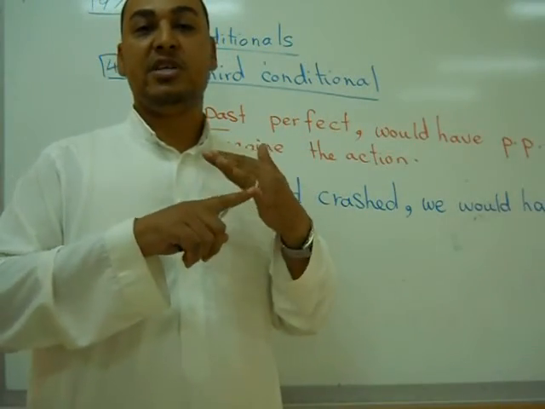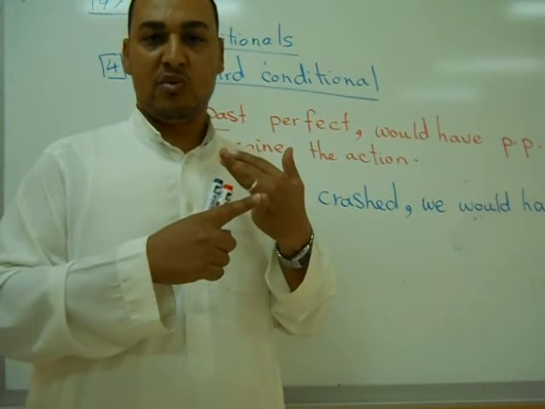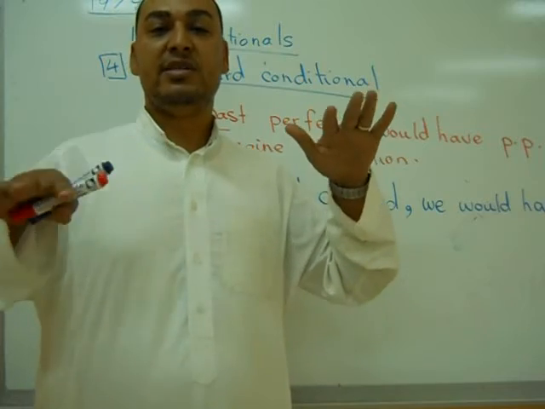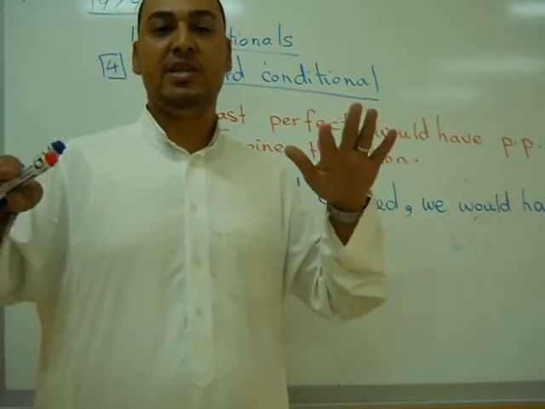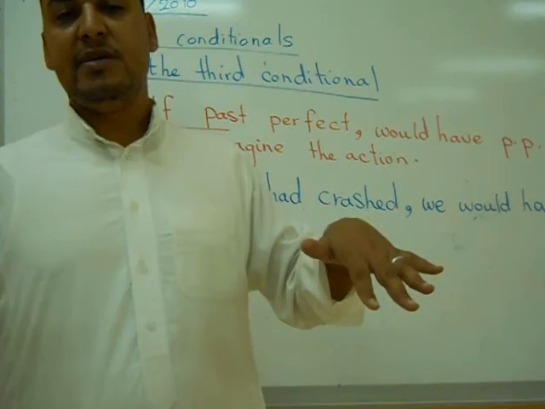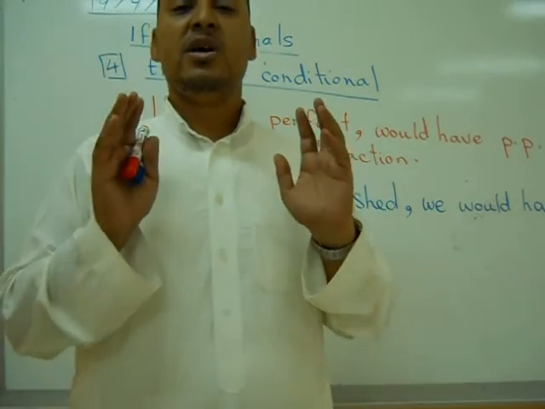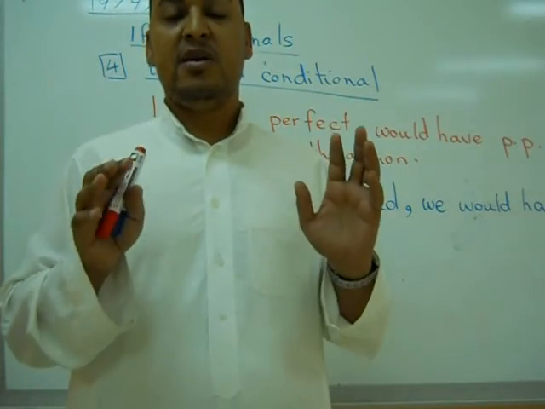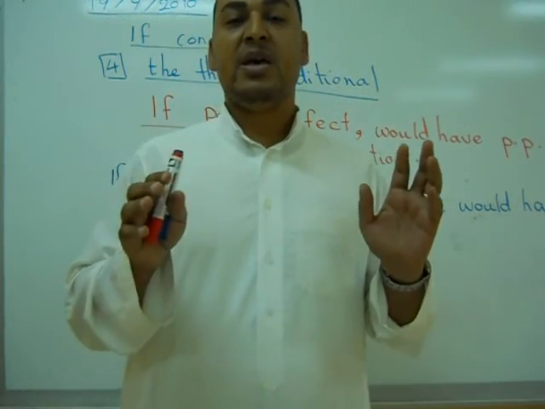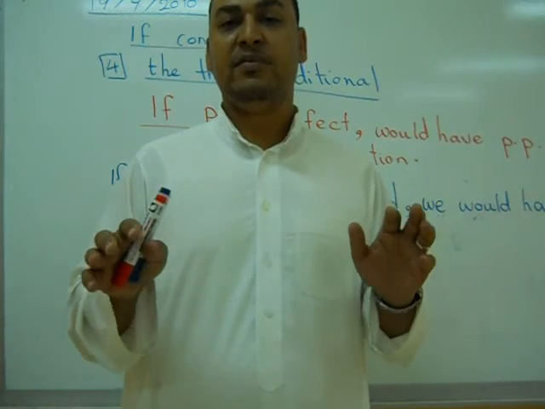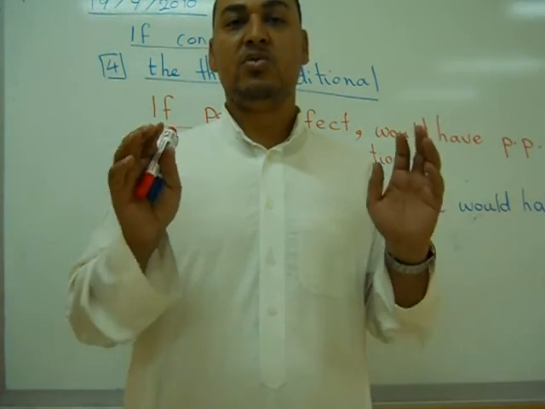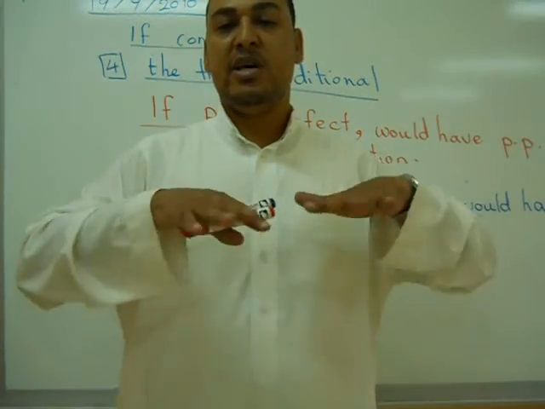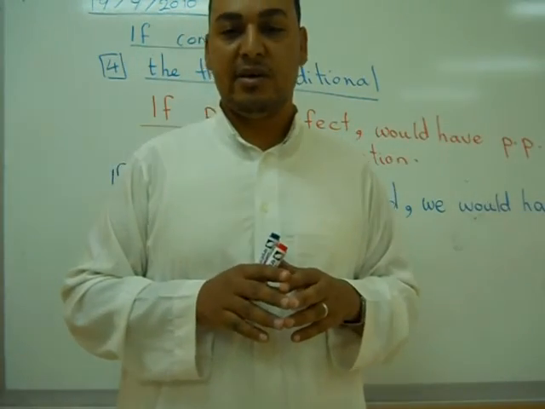We have 4 conditionals of if. Number 1 is the zero conditional. We call it zero because we use the same tense in both sentences. Okay? Present simple with present simple in order to express facts. For example, if you throw a piece of wood in water, it flows. It won't sink in the water.